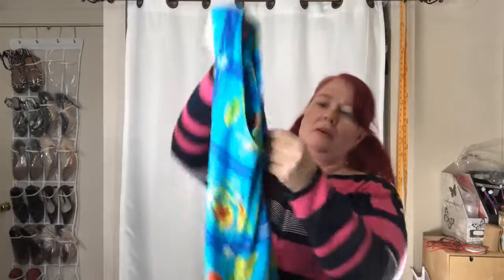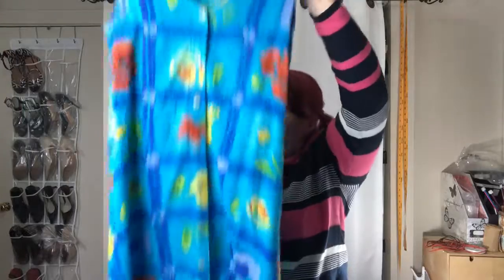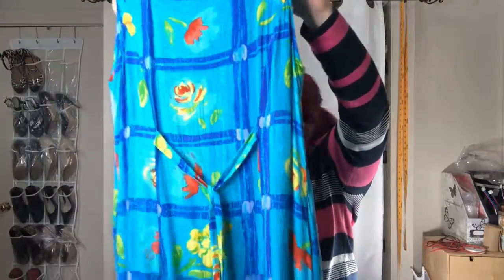This brand — I didn't even know about it until yesterday when I was on Instagram and someone was like, 'Oh, Jams World!' I'd never heard of that. So then I found some Jams World. I don't think I would have picked this up before seeing that Instagram post. But it is cute — floral design, looks like an aquatic type floral design. It has all its buttons. I was looking at the comps — they're like 30, 40, 50 bucks. So if someone wants to pay that much, you sure can.